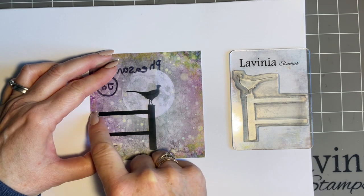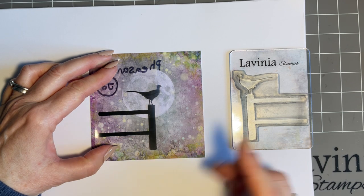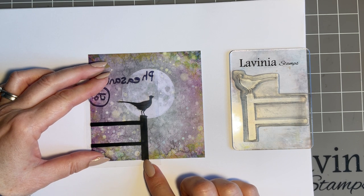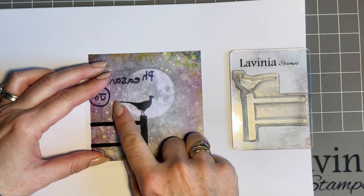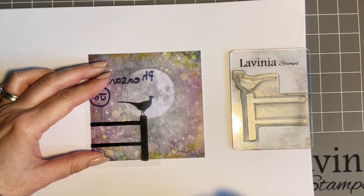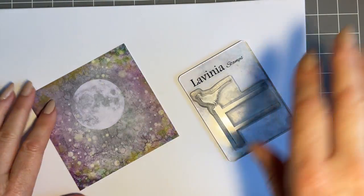But I'm thinking we're going to either have to extend that, or trim this down, but that would be a shame. It's so beautiful. So I'm thinking if I just get it off the edge, look, the pheasant is still just in. And I quite like the bit that is sort of partly in and partly out. So that's what I've decided to do. But again, your choice, your design, have fun.